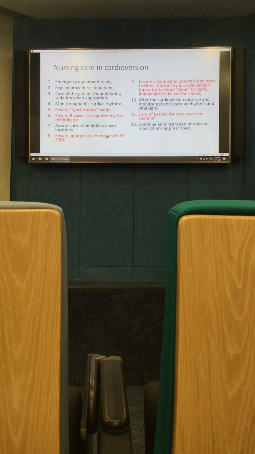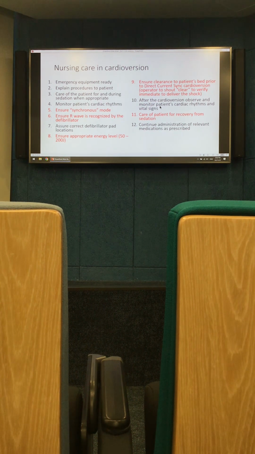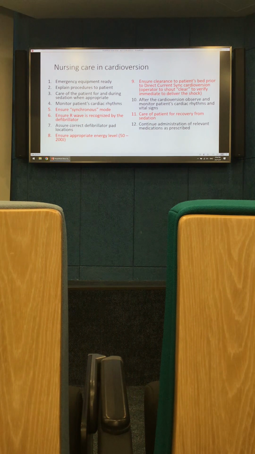The energy is normally prescribed by doctors because it's a cardioversion. Some doctors like to start with a low energy. So please make sure you understand the doctor's prescription. We have to monitor the cardiac rhythm and vital signs. After each shock we check the strip to see whether the rhythm slows down, and whether the doctor needs to shock once or twice. Then we monitor the vital signs again.